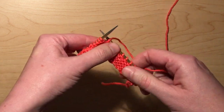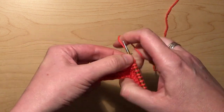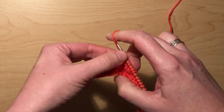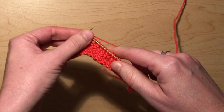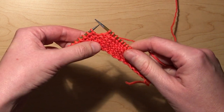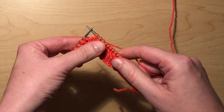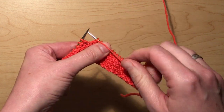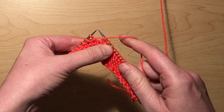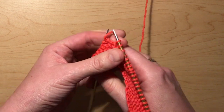Here we are, we're ready to go back, and you just knit your way across to the point where you're supposed to do your next wrap and turn, or it might tell you to return back to the end of the row. Let me show that again. I'm at the stitch I need to wrap and turn — I slip it as if to purl, sliding it from my left needle to my right needle, I'm wrapping my working yarn around it, and then I'm sliding it back. If I give a tug on it you can see I've got it there, and then I turn and I work.